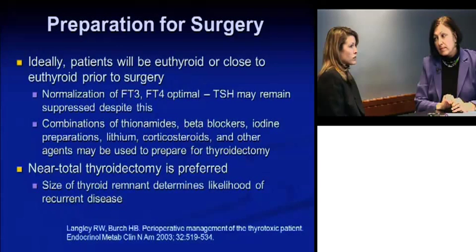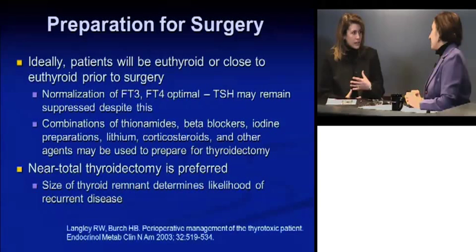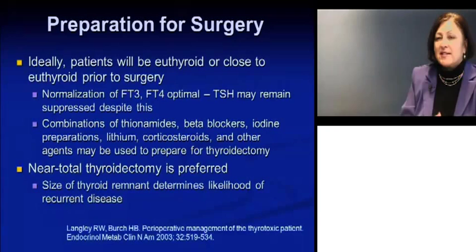Okay. And just as an aside, in the olden days, people used to try to leave a big part of the thyroid in the neck so that maybe the patient would produce enough thyroid hormone that they would have normal thyroid hormone levels. But it turns out the more you leave in the neck, the more likely they are to be hyperthyroid, either right after surgery or years down the line. So now they really try to remove almost all the thyroid tissue. I think as we got smarter about the cause of Graves' disease and understand that it was autoimmune in some respects, we realized you can't leave anything there.